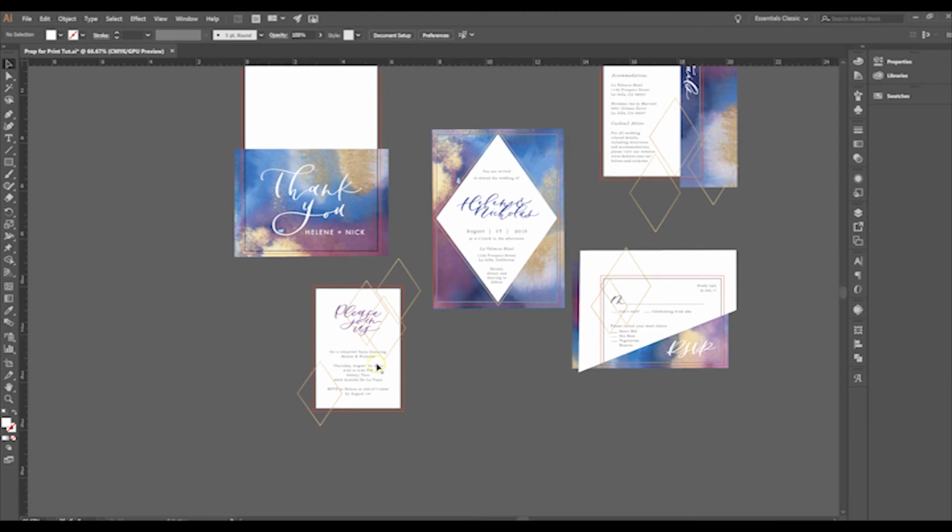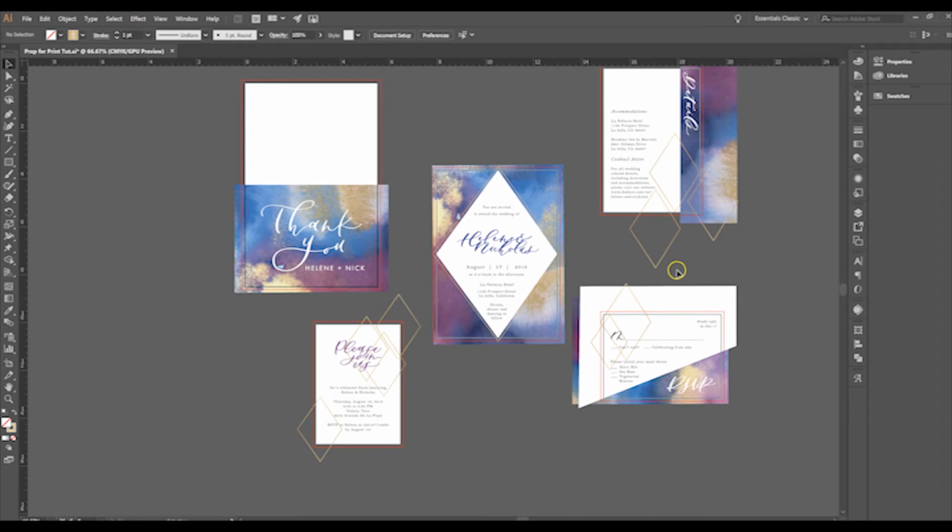And just so you know, anything that is not hitting the edge, like for instance, if this card didn't have anything on the edge, then you don't really have to worry about the bleeds. One of the printers that I use does require every document to have a bleed, even if it doesn't need it, but some printers won't require that unless you actually have images or text or anything going up to the edge of the paper. So some of them may not require it for something like this. But since we do have bleeds on all these pages, I'm going to make sure they're there, good to go.